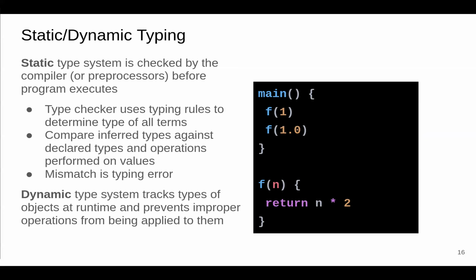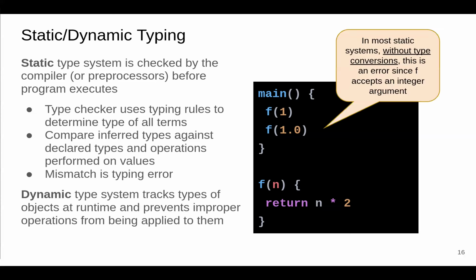Whereas a dynamic system tracks the type of objects at runtime, and then just prevents improper operations whenever the operation happens. You may have seen in Python, right? You wrote your beautiful script, it computes for 4 days, and then you have a type error when you're printing the object and it just fails. This is a runtime check. Or if you're writing a program in Rust and you try to compile and the compiler says no, you know about the issue ahead of time.